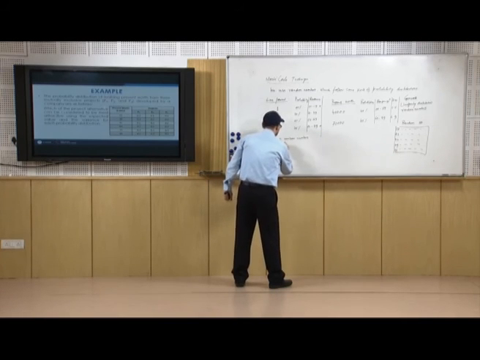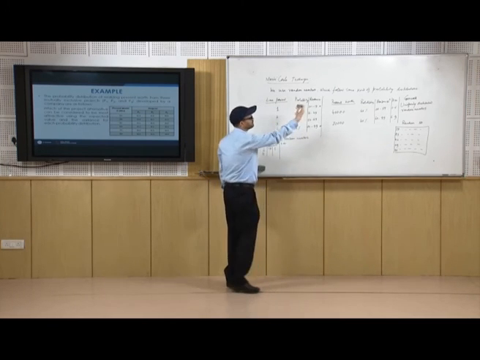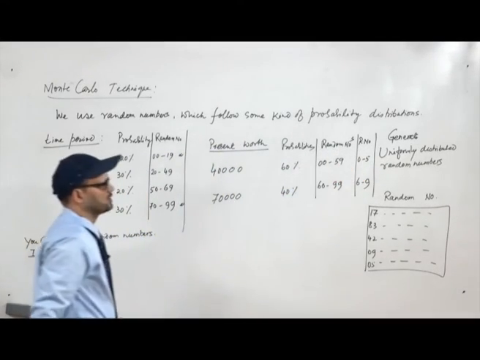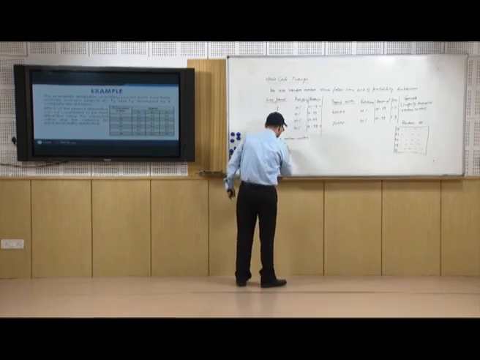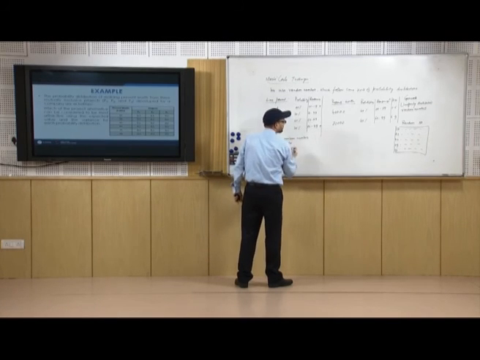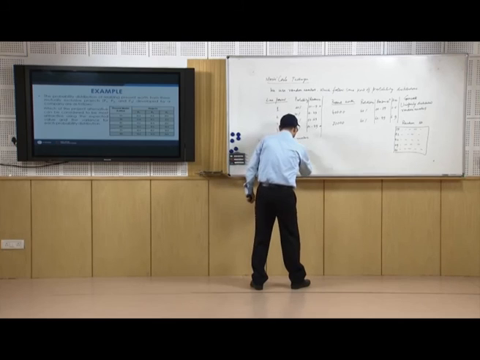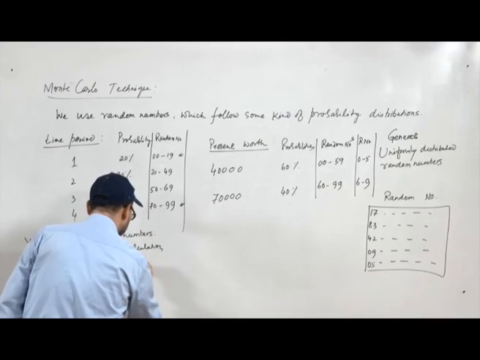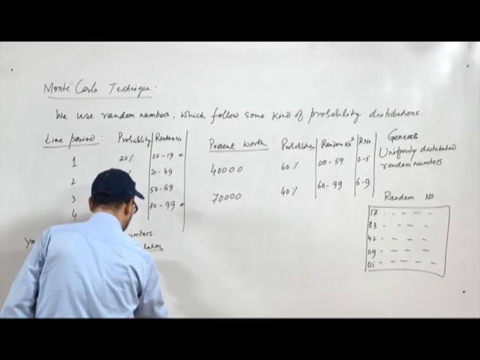Now, you will take the random number for the present worth value. If you are taking a base of 10 and the first number comes 7, in that case it will be 70,000. So, suppose the first number comes 7, in that case the present worth will be 70,000. This way, whatever calculation you have to do, you can further do and get the results. So, you can calculate the values.